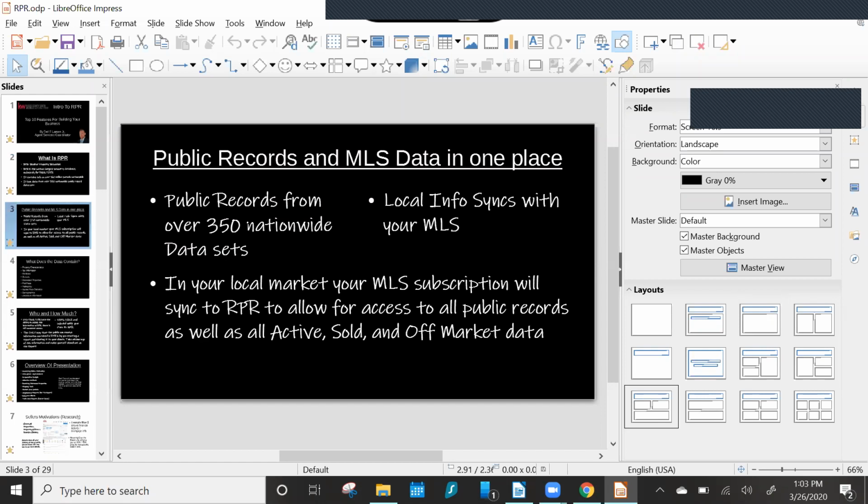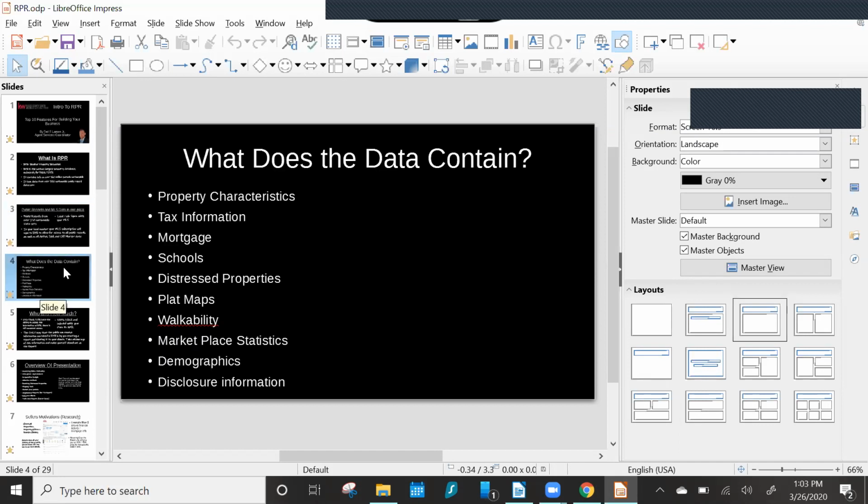So like I said, it attaches itself to the public records of over 350 nationwide data sets. And in the area that you have an MLS subscription, your local MLS syncs to that. That way you have access to all the active, the sold and off-market data, so that you have not only the public records, but your MLS data all in one place.